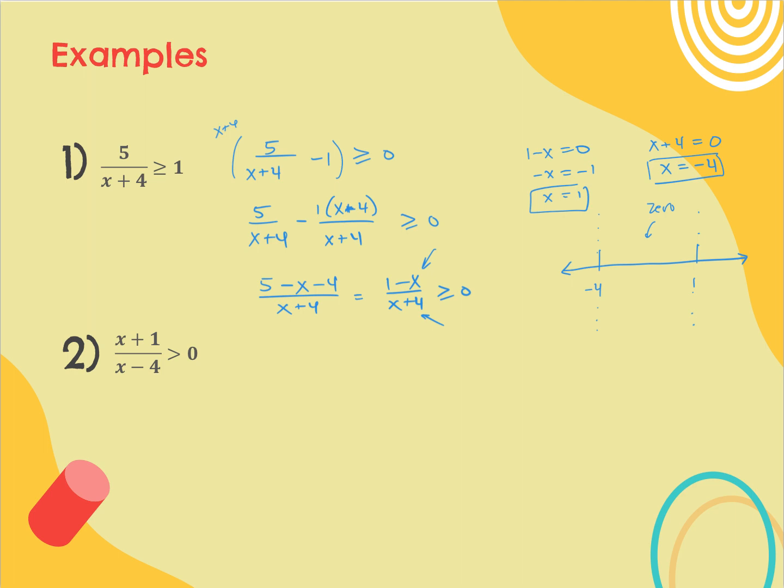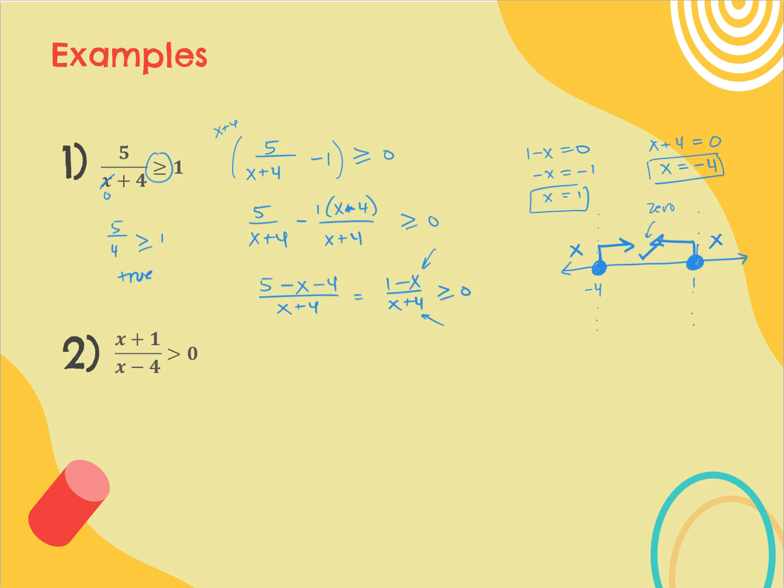I'm going to go to the original equation, and I'm going to try 0. So I'm going to substitute 0 in for x, and I'm going to get 5 over 4 is greater than or equal to 1. And that's a true statement, which means that 0 is a solution, which means that this one and this one are not. Okay, so again, this is an equal to thing. So I know it's going to be a solid circle this way and a solid circle this way.